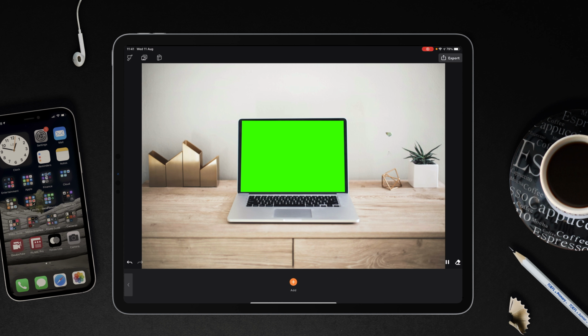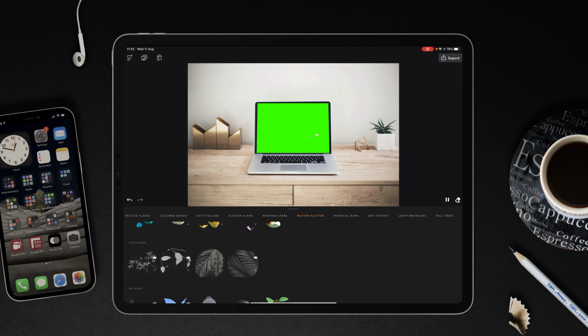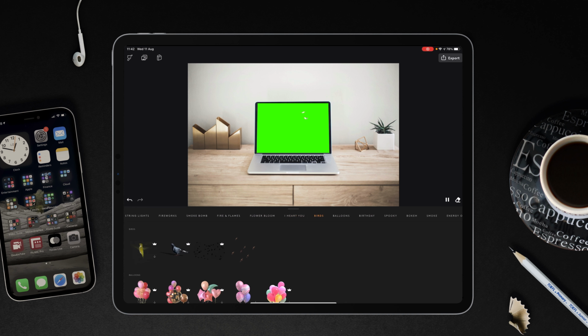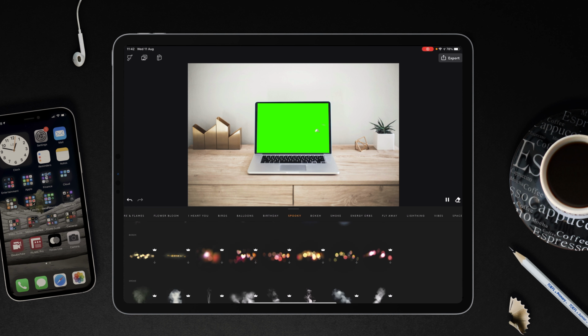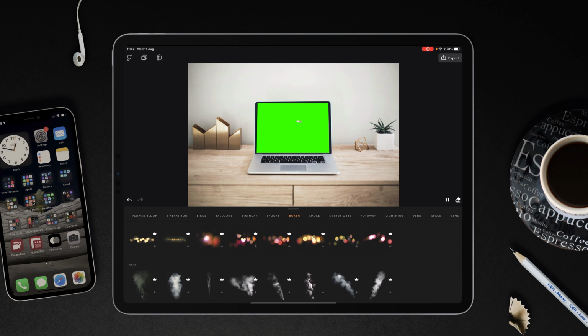The other thing I'm going to also add is a little bit of bokeh to this goldy sculpture-y thing on the left hand side. So we'll just navigate until we find something appropriate. And I'm thinking probably that one.